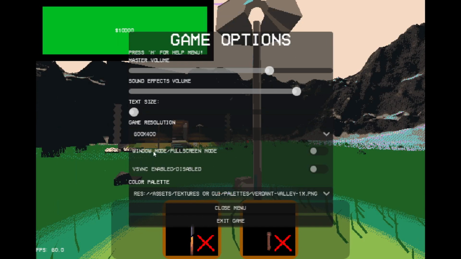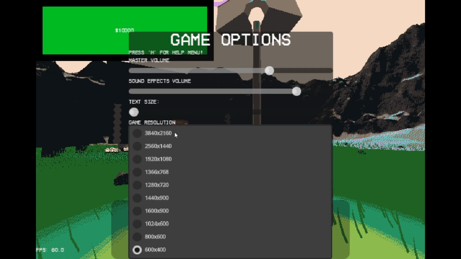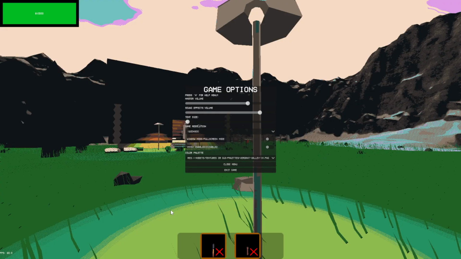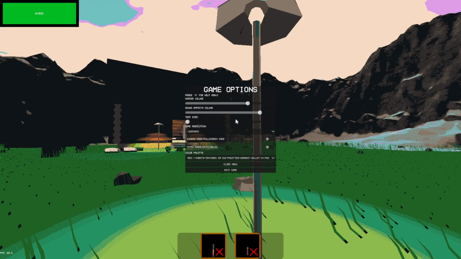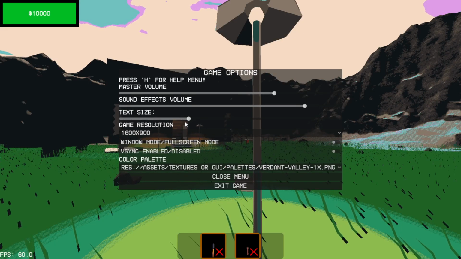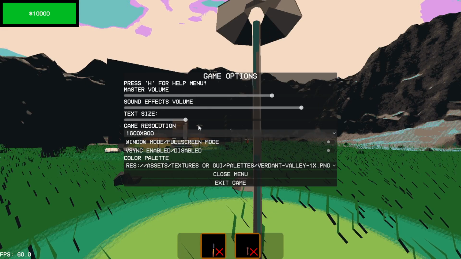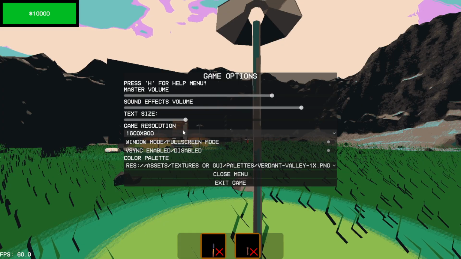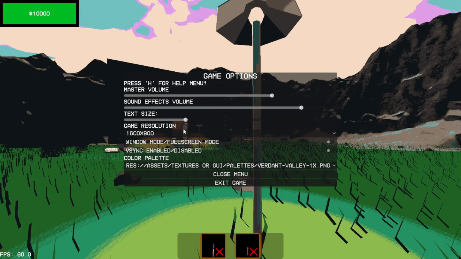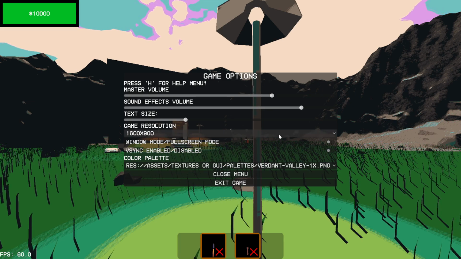Change the text size to be smaller. Yeah, there's that, so that works. I personally like keeping it around this. It's easier to see everything at this resolution, I think, and it's what I based the resolution of the game on as I was creating it.